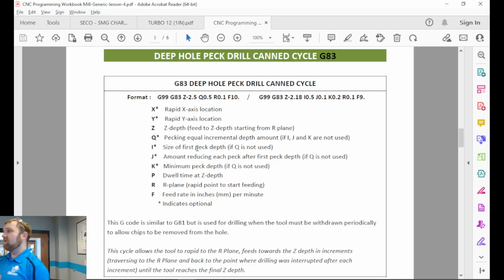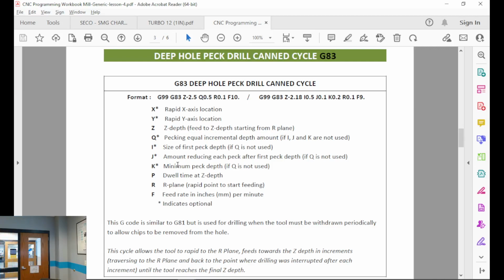So the first PEC, let's say we make it 1/4 inch. The K, or the J, is how much you want to reduce after the first PEC. So maybe I tell it 50 thou. If it's 1/4 inch the first PEC, the second PEC would be 200. The third PEC would be 150. And on down to whatever I set the K at, which might be 0.1.